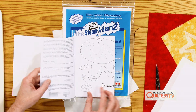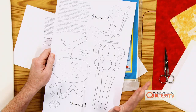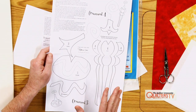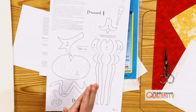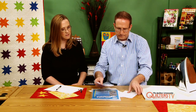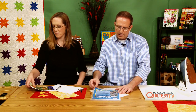What we have here inside the pattern — the guts of the pattern — we've got the templates. All of the patterns that I designed, the templates are full size at 100%. You don't have to go to your copy shop and blow them up or anything like that. And I've already reversed them, because when you trace onto the paper side of fusible adhesive you're getting the reverse image by the time you iron it onto the back of your fabric. So these are all reversed for you — you don't even have to do any thinking along those lines.